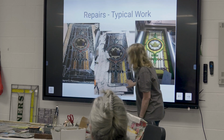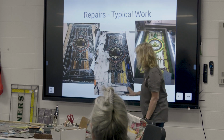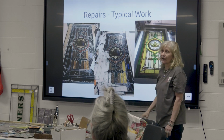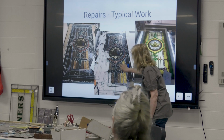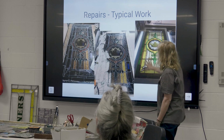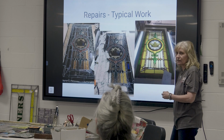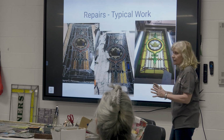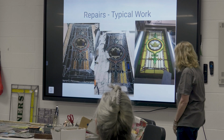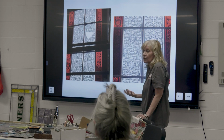And then you can also see the damage that I had to take out. All this was damaged in that panel, but I only removed what was damaged, and everything else stays intact. I took these out too, and then plated the glass. And this is it on the light table already in the sash. We set the panels in sashes and we glaze. My daughter is a beautiful glazer, so she does that work. And then it's installed by one of our contractors who does wood sash.